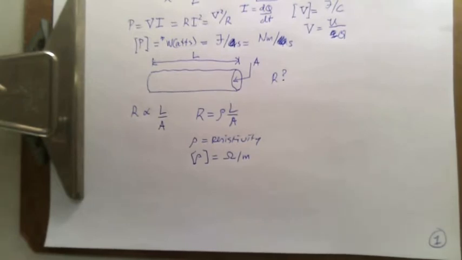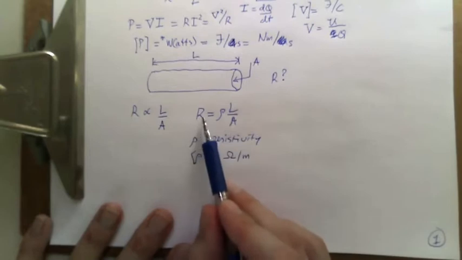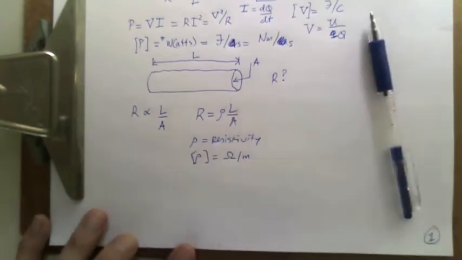If I'm not mistaken, you should have had a lab with the steel wire where you had to determine Ohm's law for a steel wire, and you had to independently determine that indeed the resistance scales with length. And now you know why, because of course it's a consequence of the fact that series circuits just mean that you keep adding the resistances. So all of those things are supposed to hopefully now make a little bit more sense. Meanwhile, I'm trying to look up some numbers because I forgot to write them down.